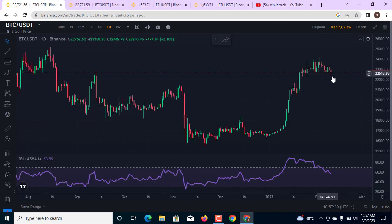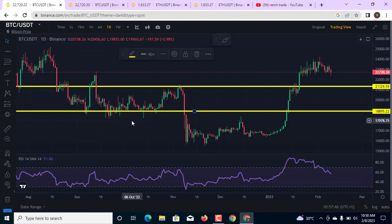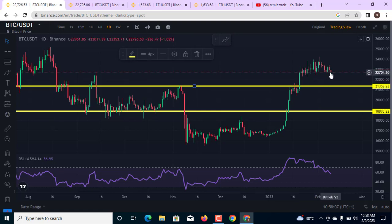These are the things you expect from divergences when they appear on the chart — in this case, a bearish divergence. So why are we expecting this market to drop before the next continuation? If you look at the chart very well, it covers two important levels: this very level of 21k and this very level as well of 18k. These are very important levels. You see we have a very strong resistance right here, another resistance at this point, and another resistance at this area. Right now the market is at 22.7k. If we break this level of 21k, the market will head back down to this very area of 18k.